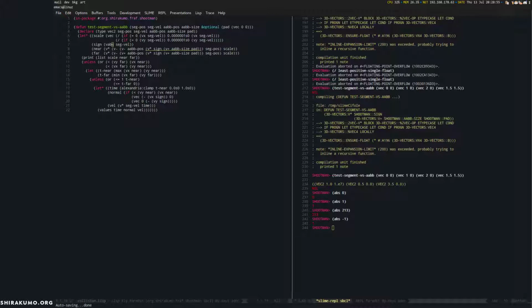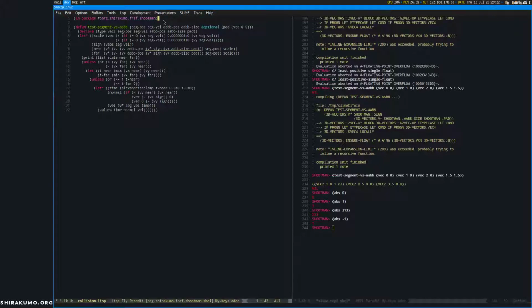AABB versus point, you mean? Yeah, but we're not testing against points, because points don't have a direction. The delta is pretty much just the velocity vector.